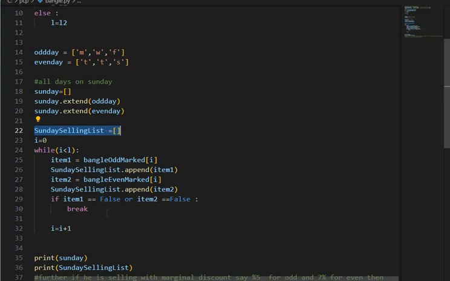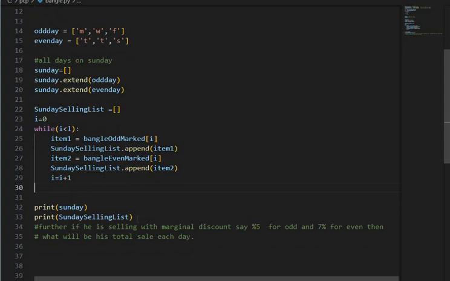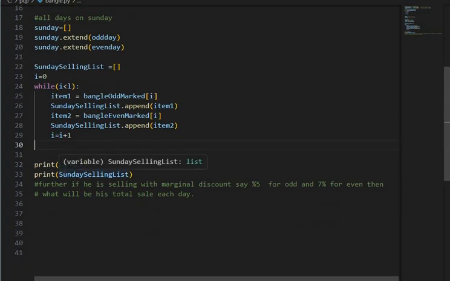And when the items are over, although I have made a check here, you need not give this one. If you remove this, it will still work. There is no problem. So you can remove this directly. When the loop has rotated that many times, it will come out of it, and then you print it.